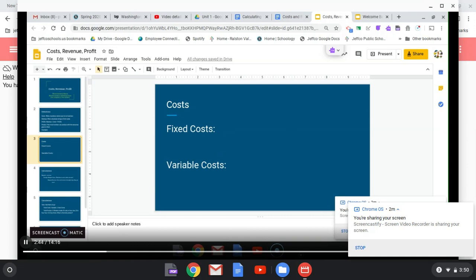Understand? But a fixed cost for Subway would be things like the toaster. You bought that toaster once, it was a fixed cost. You're not buying it again unless, obviously, years later whenever you have to replace it. So hopefully you understand that. Like Chick-fil-A, for instance, a fixed cost would be the grill, the register, the computer. The variable costs would be things that change every month, like the chicken, the lettuce, the buns, and in Chick-fil-A's case, the workers. You understand? So that's the difference between a fixed and variable cost.